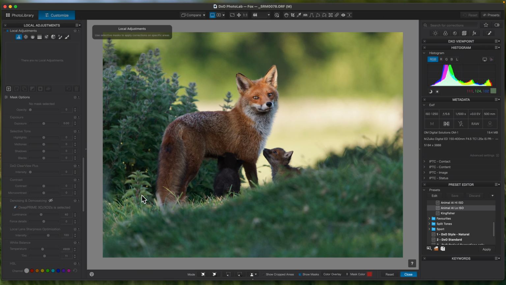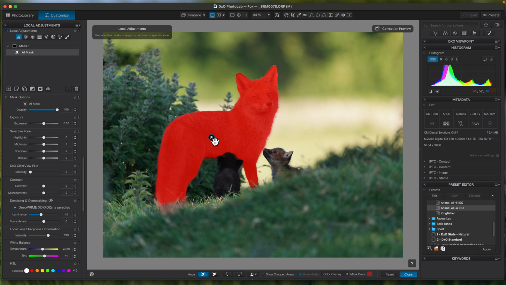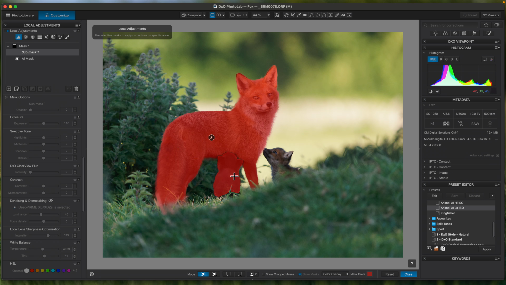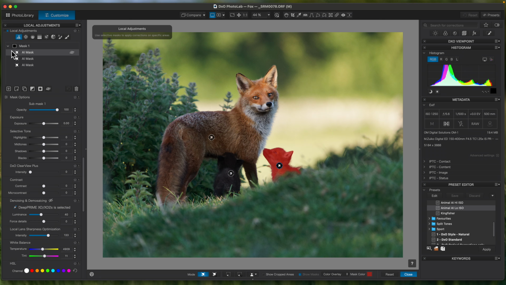So for this, I'd have to go back to the old-fashioned way, but we never used to be able to do this anyway. I'd have to build the mask manually again on this one, so I'd add the fox, and then add that cub and that cub. It took me a long time to do that, so it's not too bad.